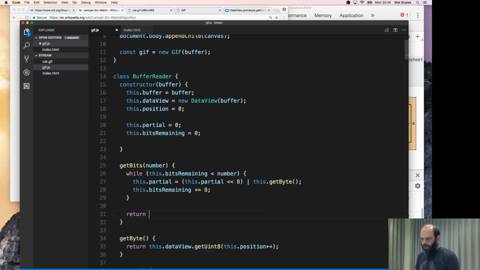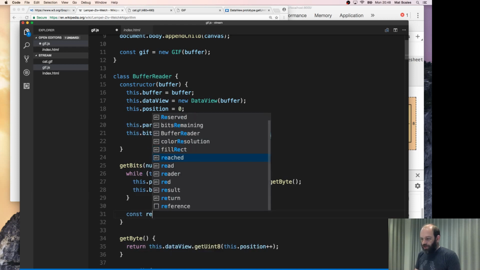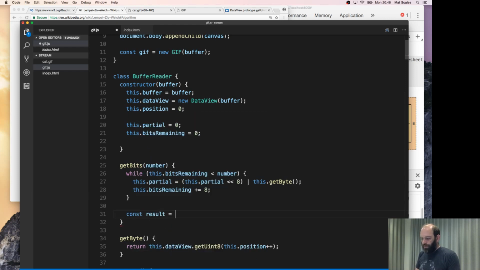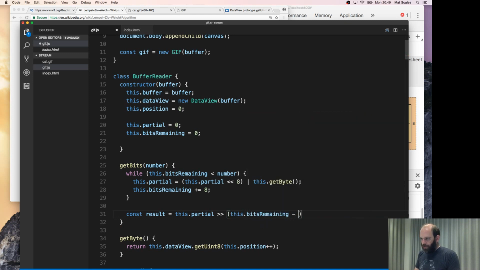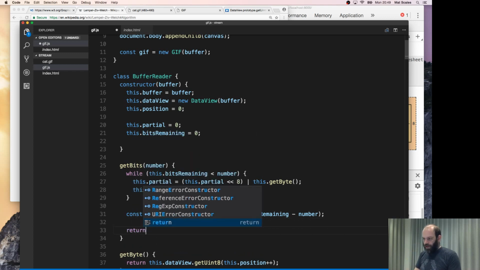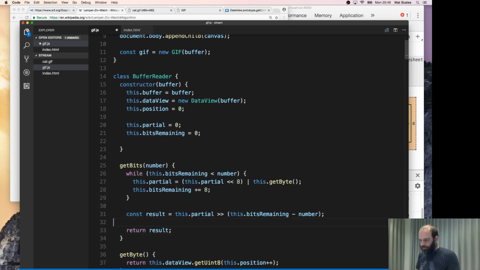So the result will be this dot partial shifted down by this dot bits remaining minus number. So however many bits I have more than what I need, and I obviously need to return that result. And then here I say this dot bits remaining minus equals number, because I have removed them.